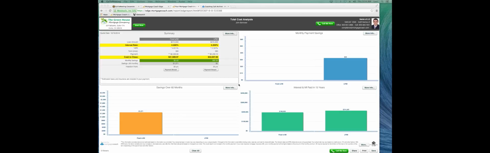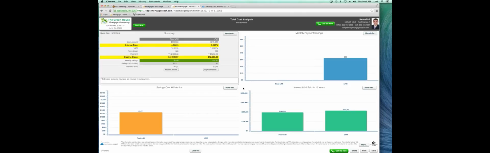So looking at the report, one is how you want to understand the report, how to use the report. If you're using Edge, some people want to print a report, and if you'll notice in the lower right-hand corner, we do have that print option. This is great to have a hard copy, but the borrower could print this on their own. It's their own button. You always want to send this link, and I can't stress enough about the link. What I've seen out there is that before Edge, you provided an email with a rate and payment or an Excel spreadsheet. This Edge report has all that data, but in a graphical and numerical format.